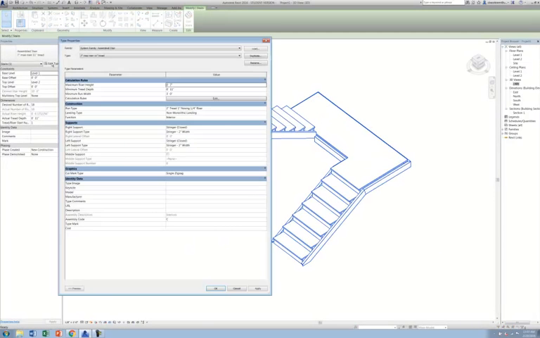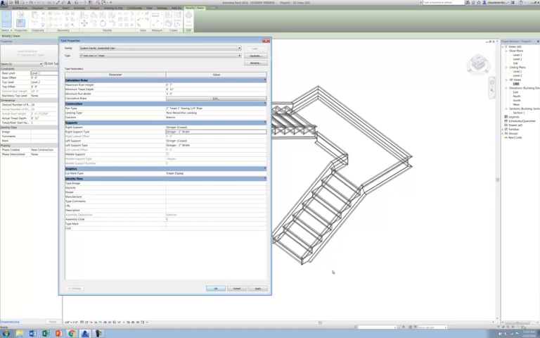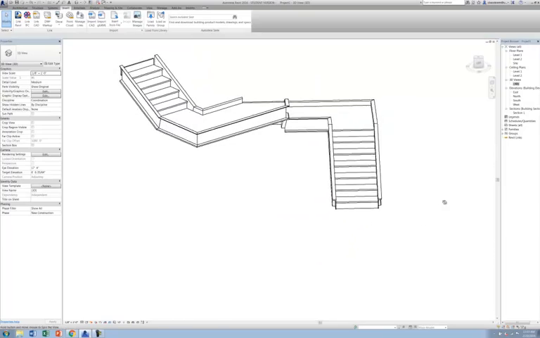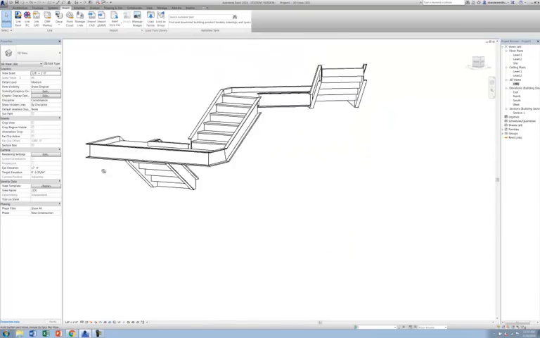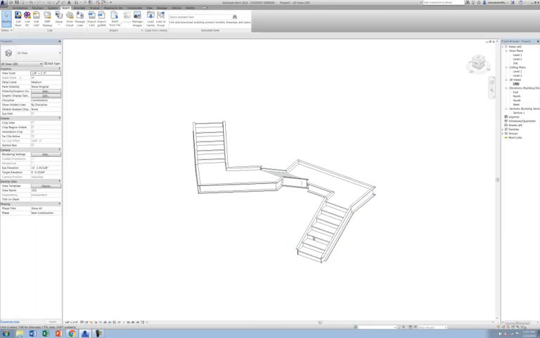And again, hit edit type, dig back in here to the right support type, dot dot dot, and select that C channel 12 inch. And it's facing the wrong way, so I'm going to flip the section profile here as well and hit OK and OK to dig back out. And now you can see we've got our C channel shape facing the right direction out around the stair.